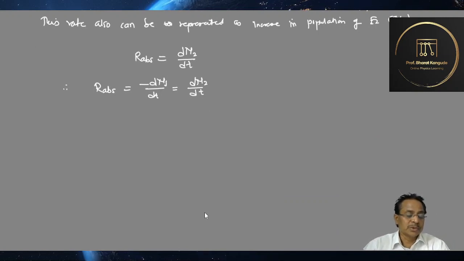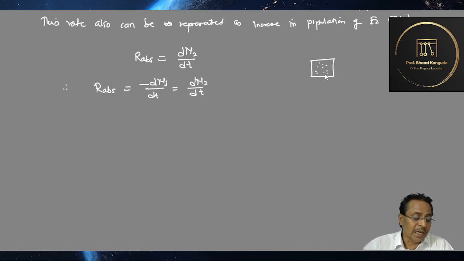So the number of absorption transitions occurring in the material at any instant will be proportional to the population of the lower level, that means how many atoms are in the lower level, and the number of photons per unit volume in the incident beam. So for a given material, this rate of absorption will depend upon the population of the state E1, the ground state, as well as being proportional to the number of photons incident.